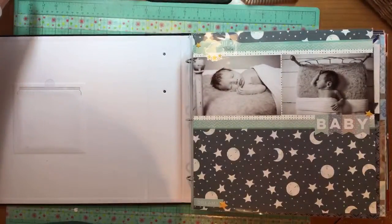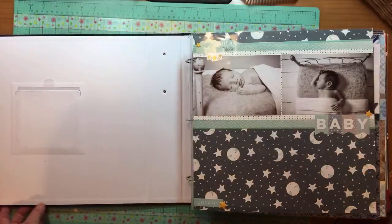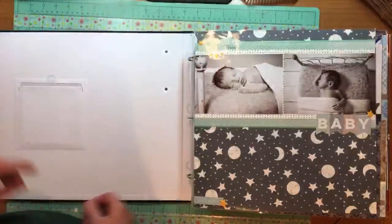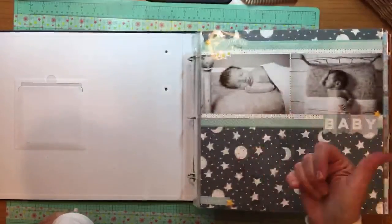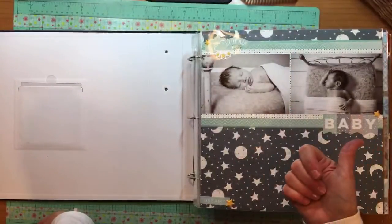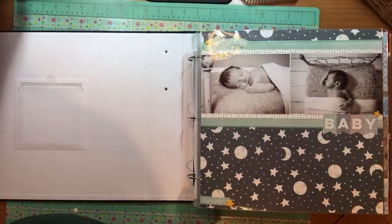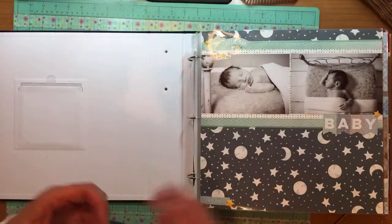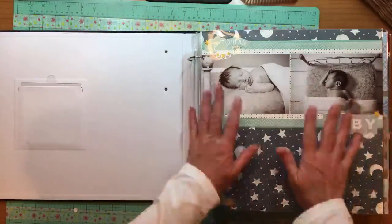I have a retreat layout share for you. I was at a scrapbook retreat over the weekend, and thought I'd hop on and do a layout share. For one thing, this is quicker and easier for me to upload than if I do it as a regular upload. So anyway, a couple of things to talk about.